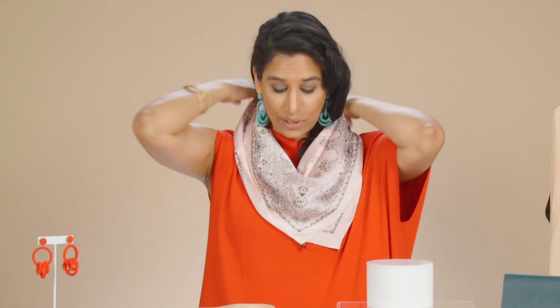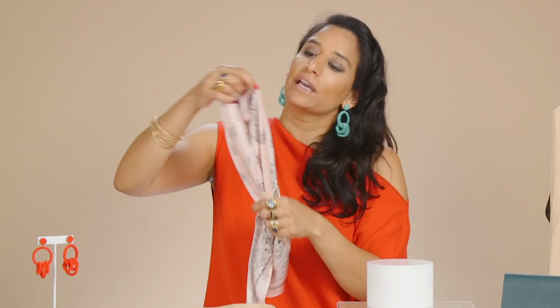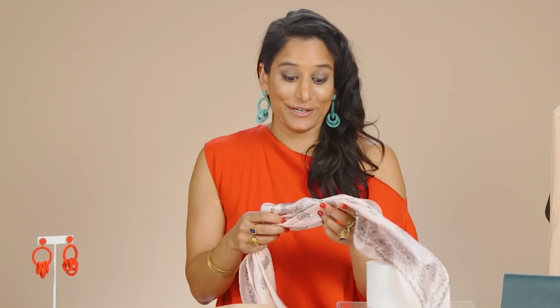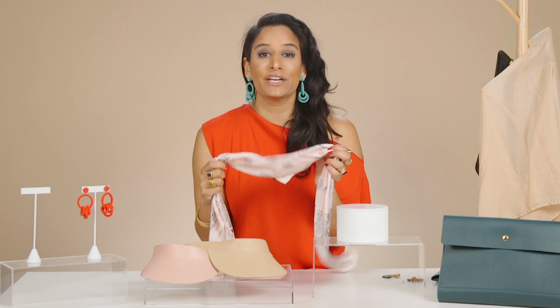For me, I could tie it around my neck similar to a bib with maybe just a t-shirt. I also think that it's really easy to do what the women on 5th Avenue did, when I lived in New York, I used to admire the women that would just tie casually a silk scarf around their bags. It doesn't get any chicer than that, let me tell you. Or you can just fold it up and tie your hair.